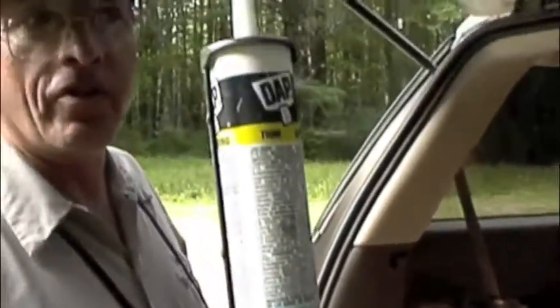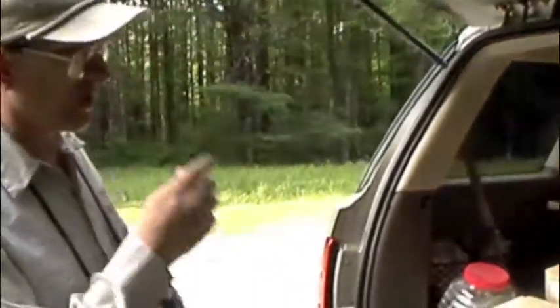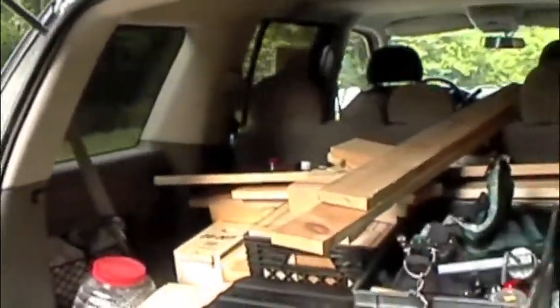And then, extremely important, also is caulk. Because as long as you caulk the seams between the back and the side and the top and the side, it greatly reduces drafts and moisture getting in. I think that's one reason these birds made it through this awful weather the past few days, because they were nice and sealed up tight.